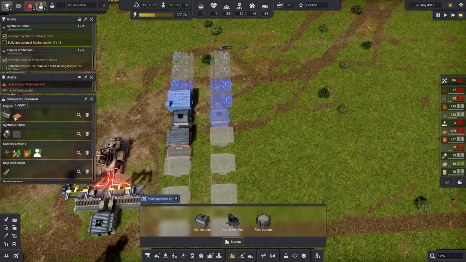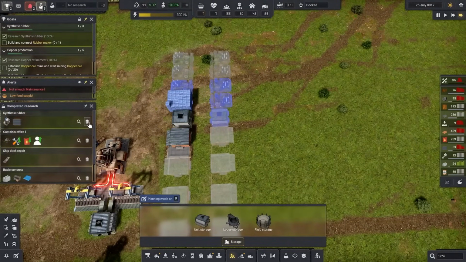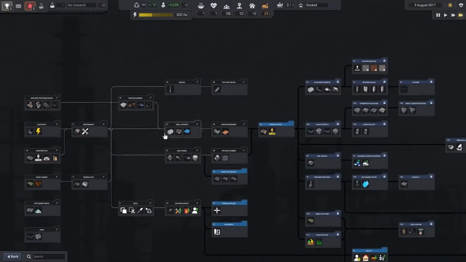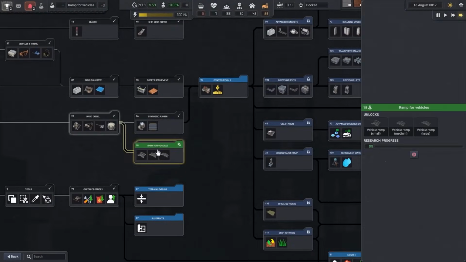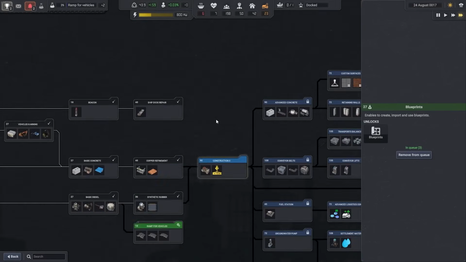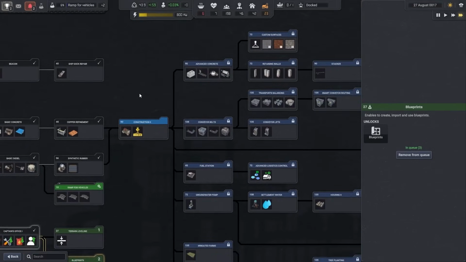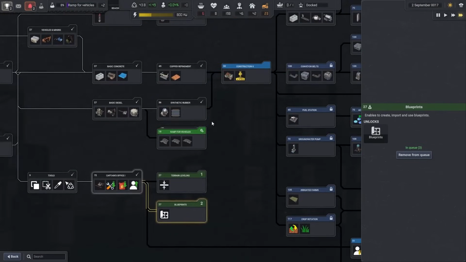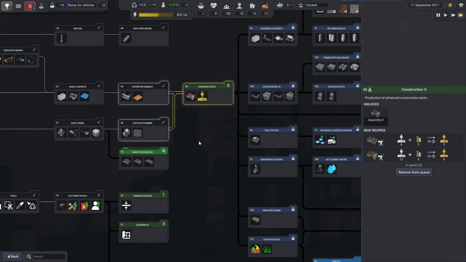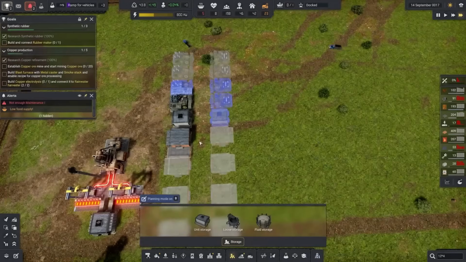And research wise, okay, we can remove all of this. We've got all that. And then the UI is getting a little bit cluttered, so I am going to remove that. Let's go ahead and research the next thing. Why not do ramps? Why not do terrain leveling? And why not do blueprints? Let's get all those going right now. And then we got to get construction 2 going after we have done what? Yeah, let's get construction 2 after everything else.